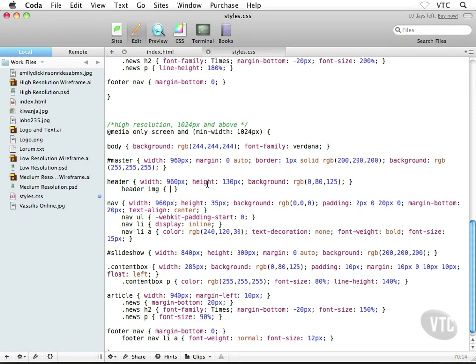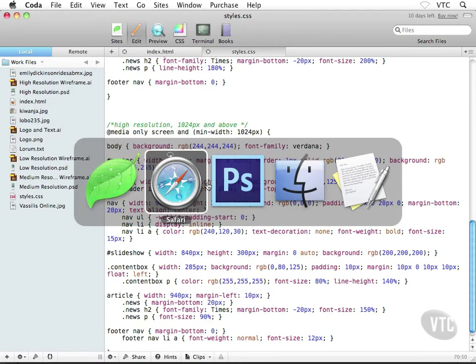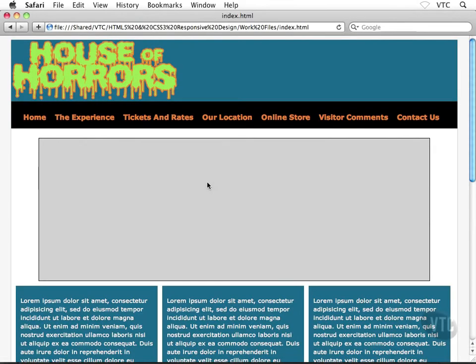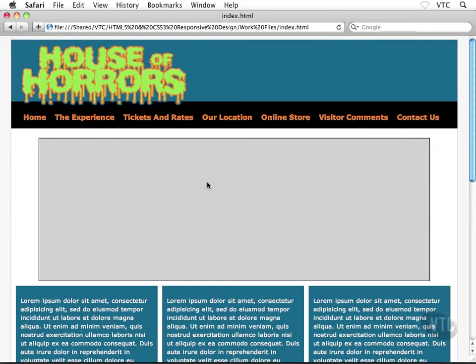And here are the properties that I want to apply to the image that appears inside the header. I want to say margin left, and I'm going to try 20 pixels. That should be fine. And I also want to put some space on top. So I'm going to go margin hyphen top, and I'm going to say 10 pixels. That's it. That's all I want to do here. Okay, so just a little bit of space on the left and a little bit of space on top. Go ahead and save your external style sheet. Head back to your browser and refresh, and there we go. So now we have a gap of 20 pixels on the left, 10 pixels on top.